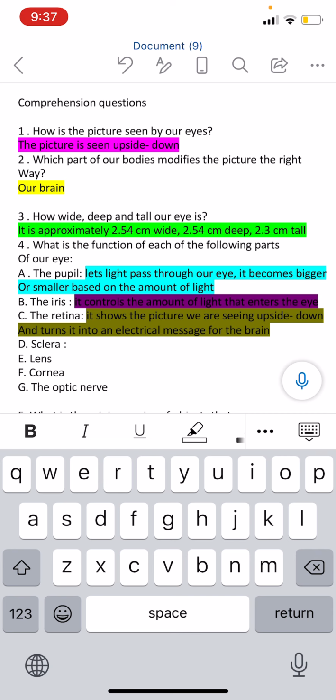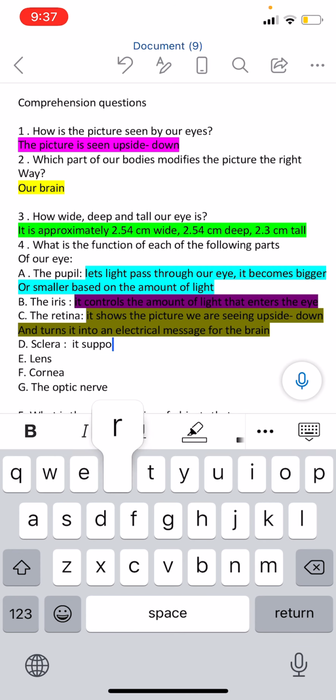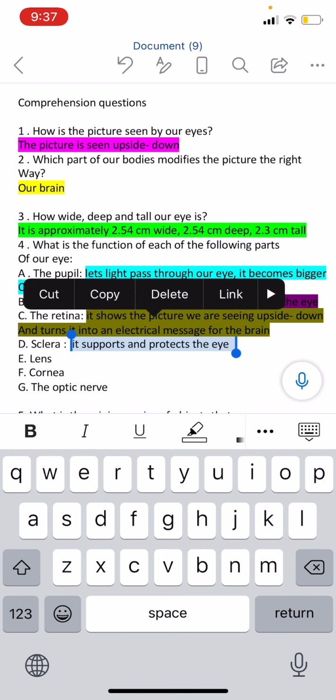We said the sclera is the white layer that covers the outside of our eye. What does the sclera do? As we said, it supports and protects the eye. It is the white membrane around the eye. What is its function? It supports and protects the eye. Let's highlight this also.